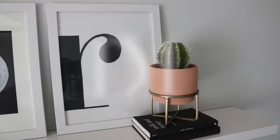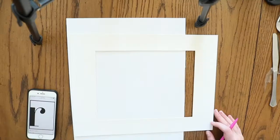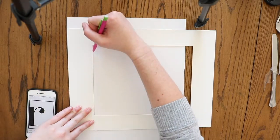Today I'm going to show you how to make 3 DIY home decor pieces. For the first DIY, I wanted to recreate this art print that I saw online.